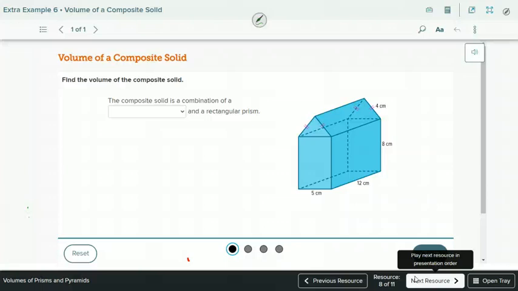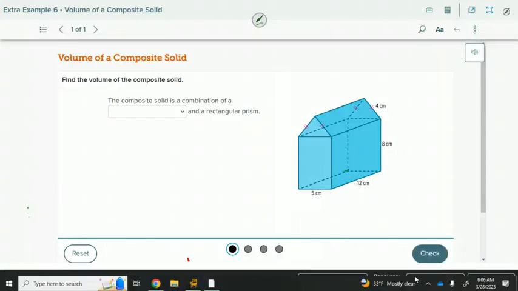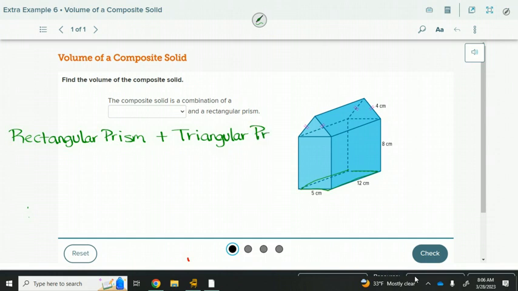So here's what we'll write in our notes, because when we start getting shapes like this, it starts getting kind of messy fast. So for this bottom prism, the base of it is a rectangle. So to get ourselves organized, I'm going to put rectangular prism. And then the top of this is a triangular prism. So we're going to find the two of them and add them together. So the bottom shape is a rectangular prism, and the top shape is a triangular prism. We'll find the volumes of each of them separately. Okay, so they're both prisms. So it's going to be base times height, and then this one's also going to be base times height.